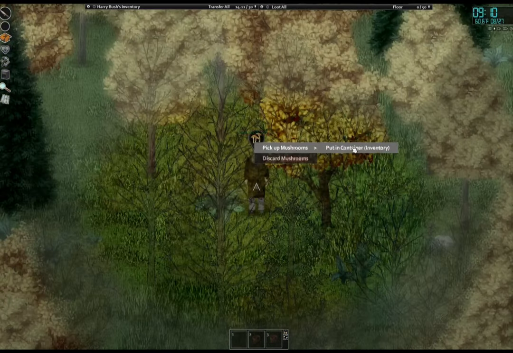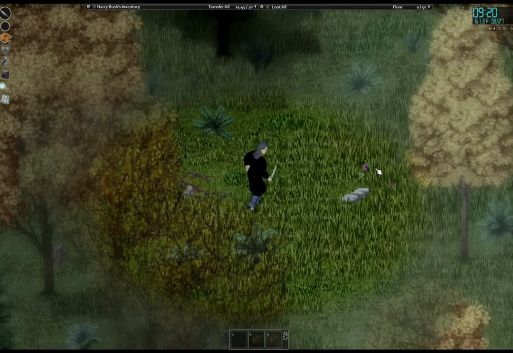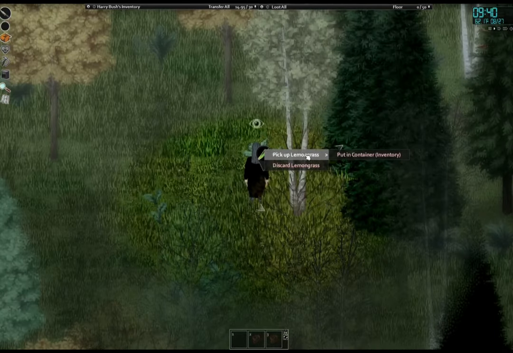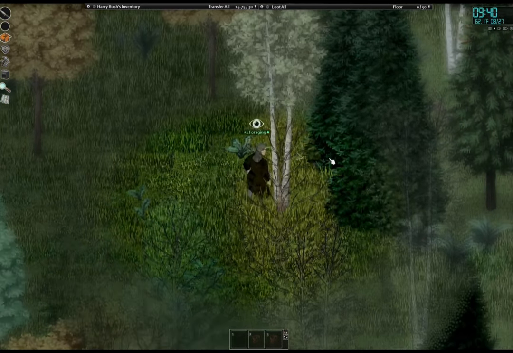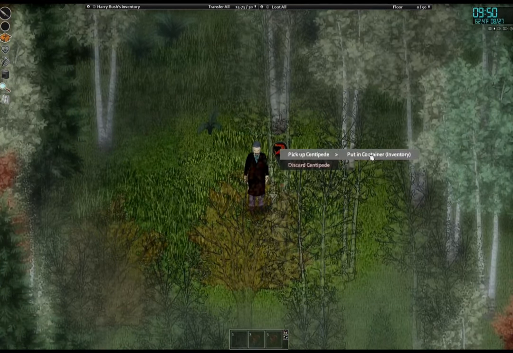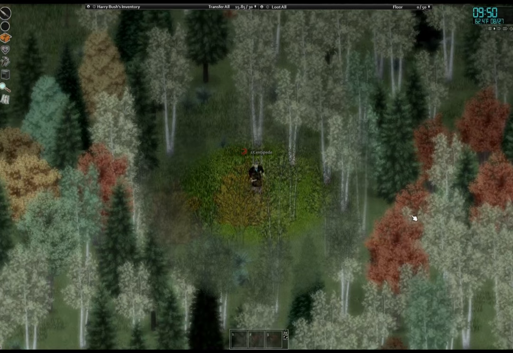Hell yeah. Again, some more mushrooms. I mean, I'll take them. Ooh, what's this? What's this? Ooh, okay. I'll pick up these violets. Nice. Ooh, okay. Lemongrass. Nice. We're up another skill in foraging. Okay, what is down here? What the fuck? Okay, we found a centipede. Plenty of little bug friends for us.